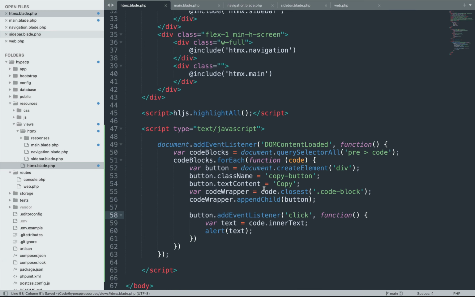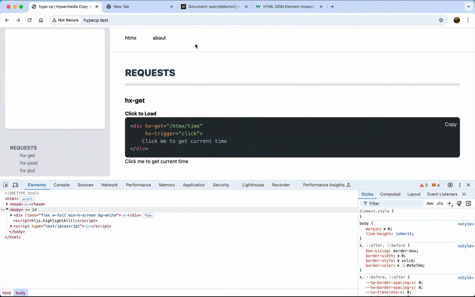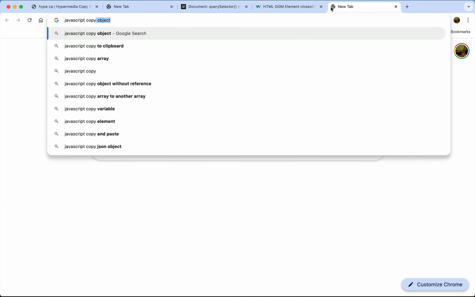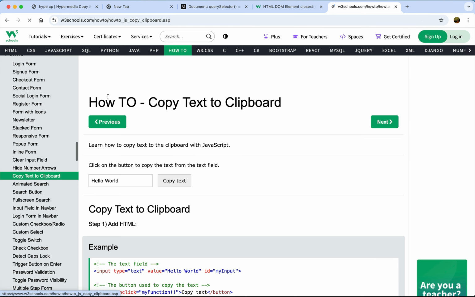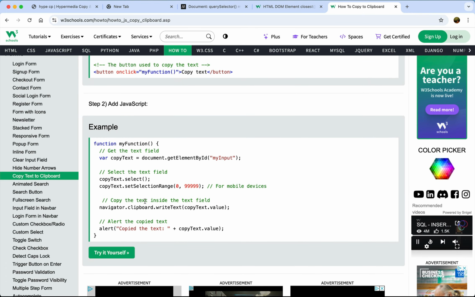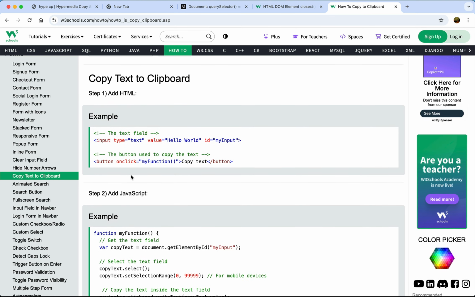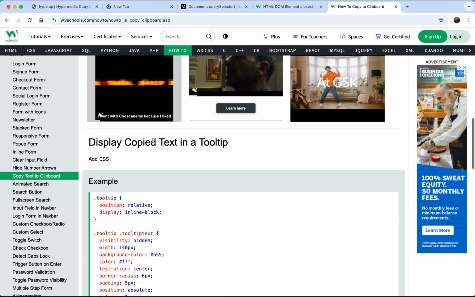Okay, so how do we copy that to the clipboard? This is the kind of thing that you got to look up sometimes. So JavaScript copy to, I know there's an API for it. So we'll just find the first one that we have. Select the text field. This is an input. That's a little different.